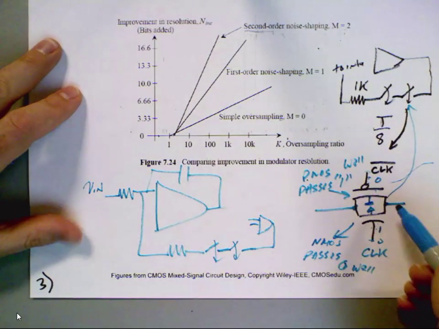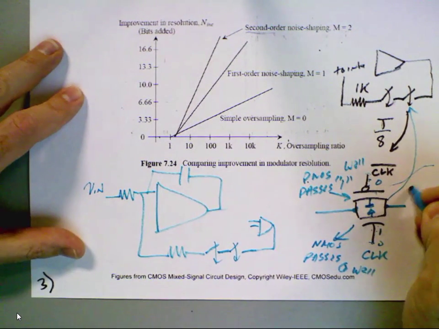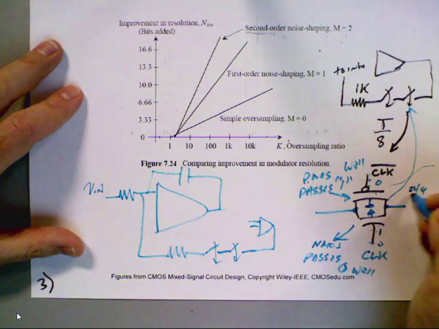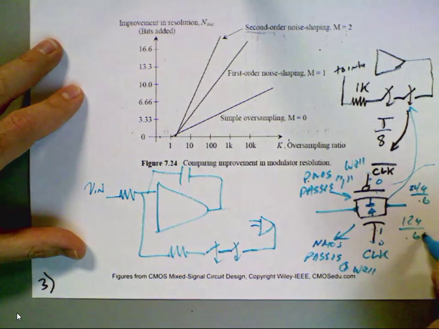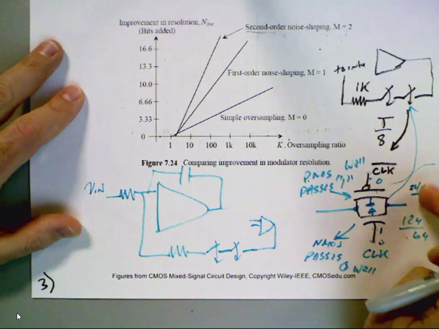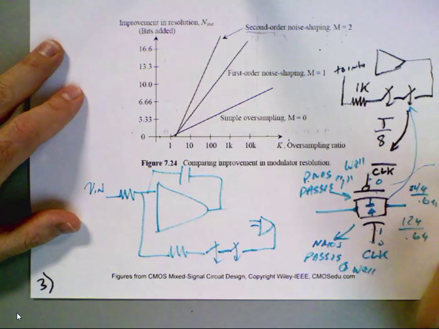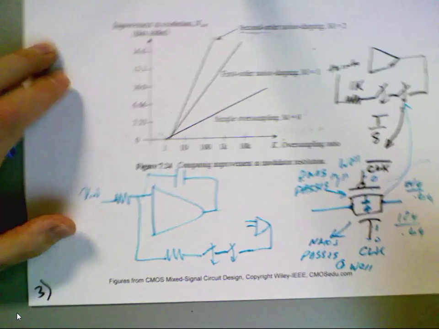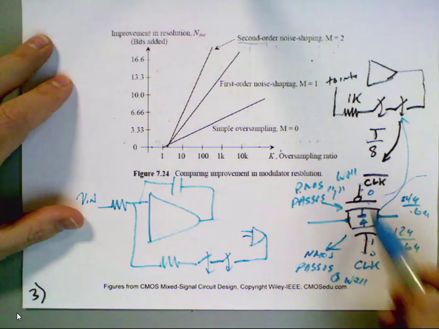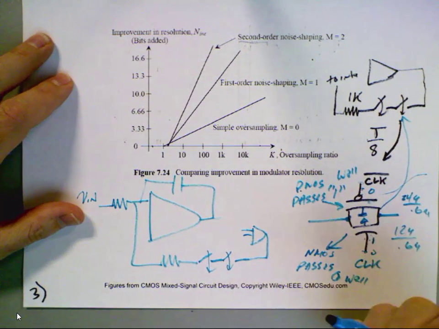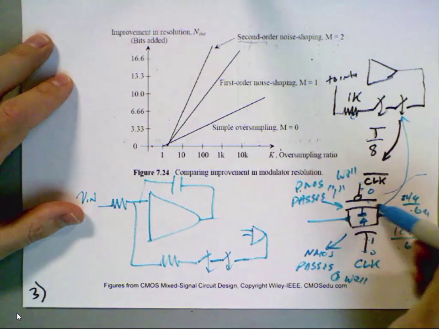So if I make these wide enough, let's just guess, how about 24 microns by 0.6 for the PMOS and 12 microns by 0.6 for the NMOS. The reason I make the W over L 2 times is because then they'll have the same resistance. The PMOS is higher resistance than the NMOS. If I do that, then they're going to have less than a kilo ohm of resistance. The problem is, I only have a resistor with a kilo ohm. So I might even want to make them bigger.